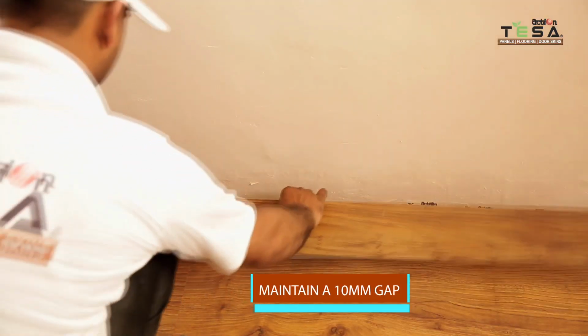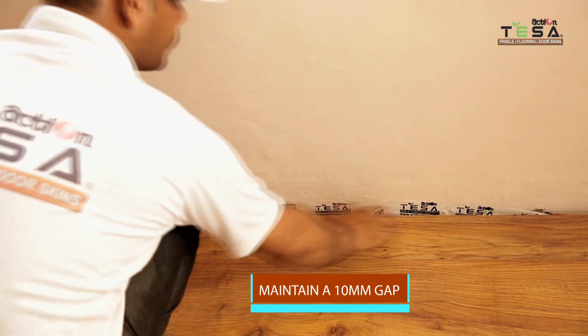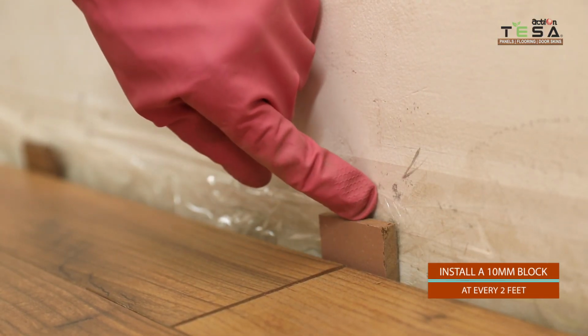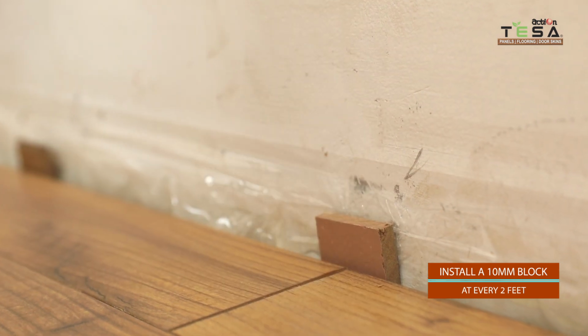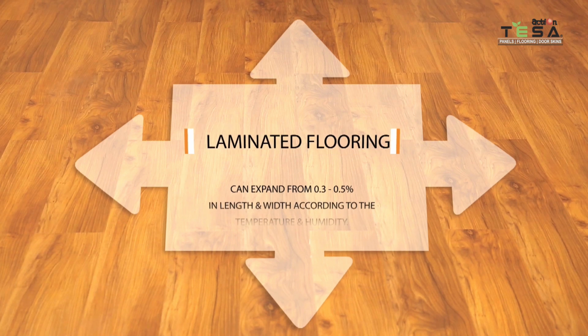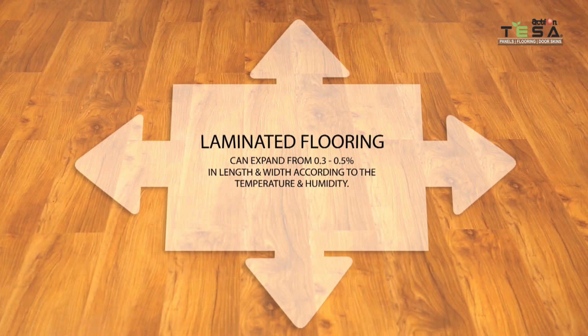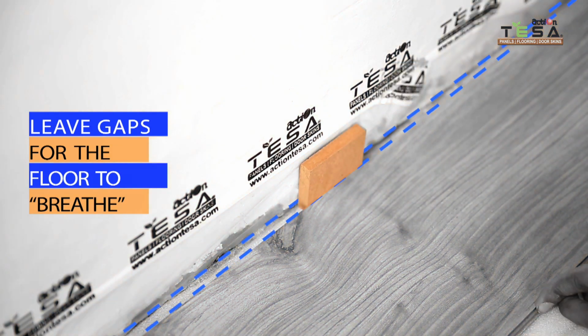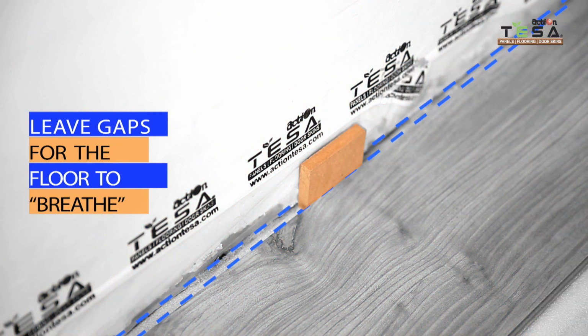It is also necessary to maintain a 10 mm gap at all corners. Install a 10 mm spacer block at every 2 feet, leaving necessary space. Laminated flooring can expand from 0.3 to 0.5% in length and width according to the temperature and humidity. This is where these spacers create an expansion gap so that the floor can breathe.